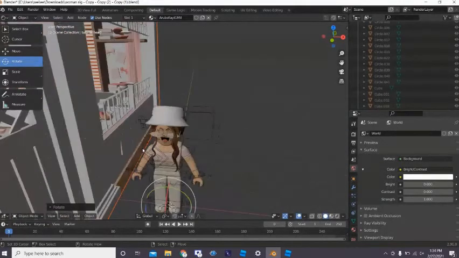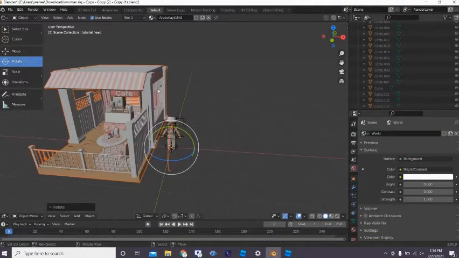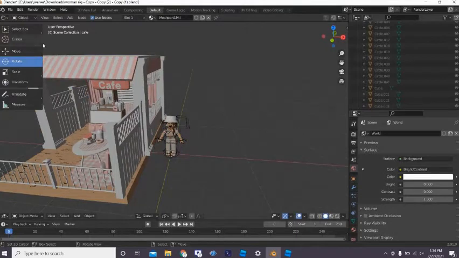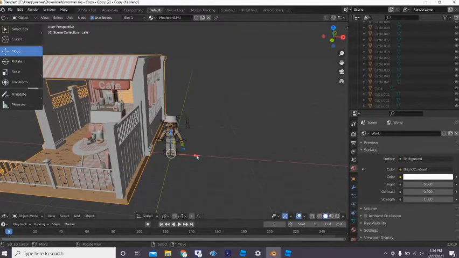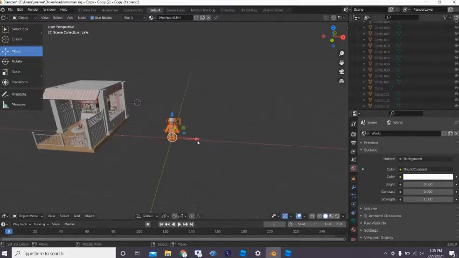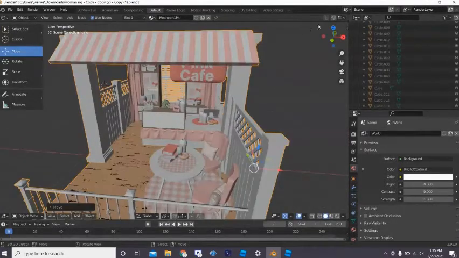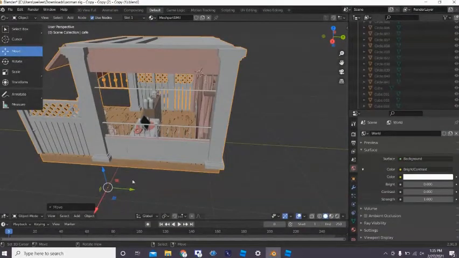Okay. Now, this is the funner part. We are going to right click, and we're going to select our character's body and move it a bit so we can put the cafe in, or your model in its place.